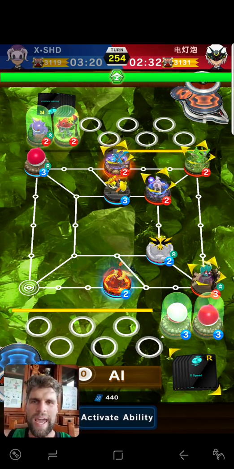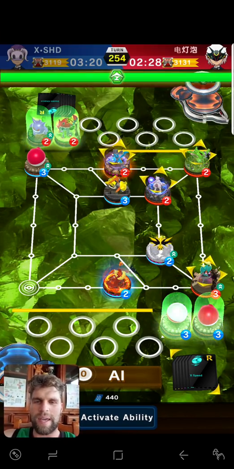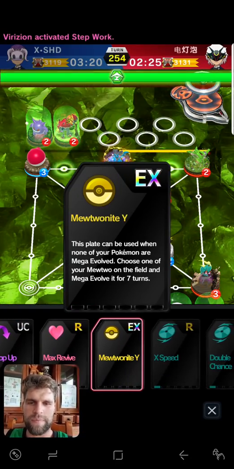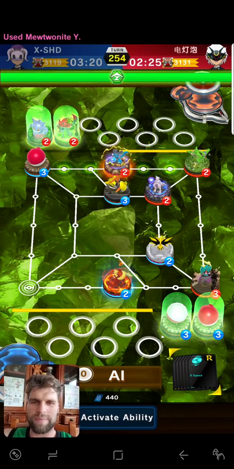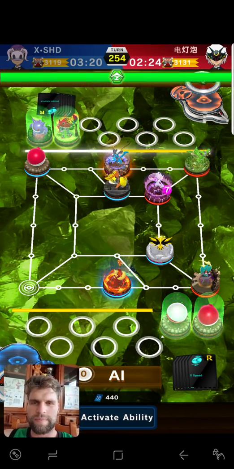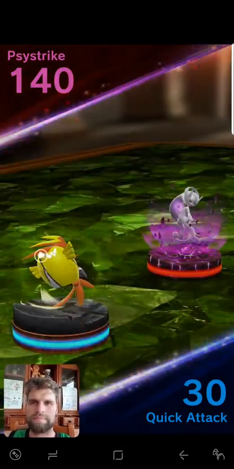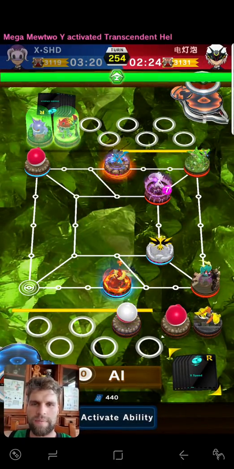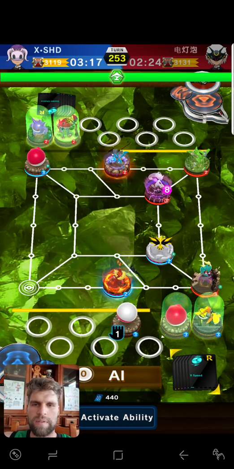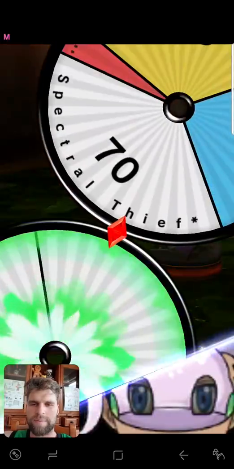So that's the aim, that's the intention behind things. And then I want to try and get Zap up to take out Virizion and then to take out Lucario. Mega Mewtwo Y, he's going for it. Alright. I see you there. I see you there. This could be a mistake. This could be a mistake.